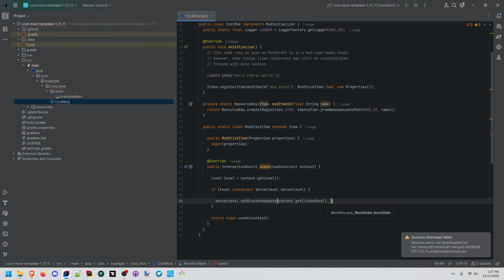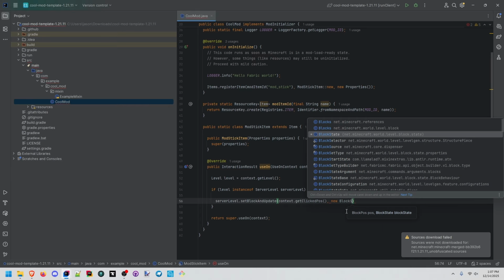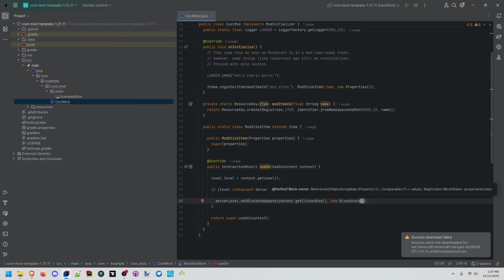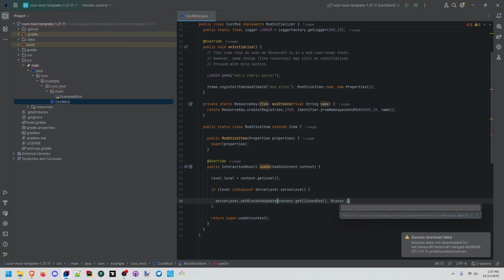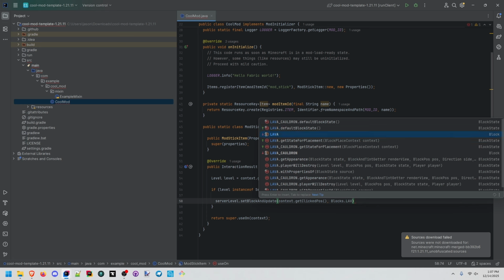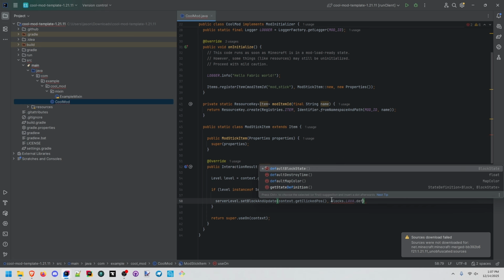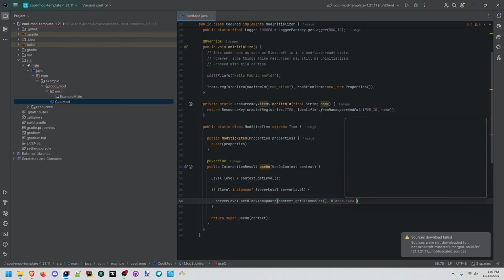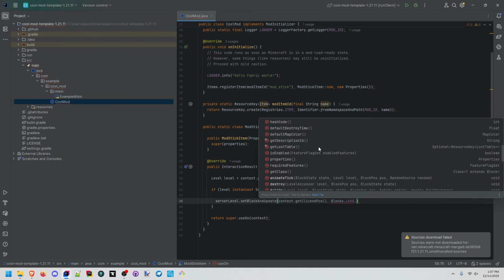And then we need to provide a BlockState. So you might think, well, how do I create a BlockState? Would you just do new BlockState, and then you have to figure out the block and then an array map and then compare? Well, no, you don't need to do all of that. We're just going to do Blocks.LAVA, and then we can get the default block state. And if you just press dot after that, you could also see everything else that is available to you.